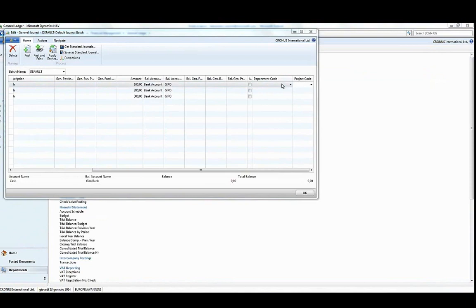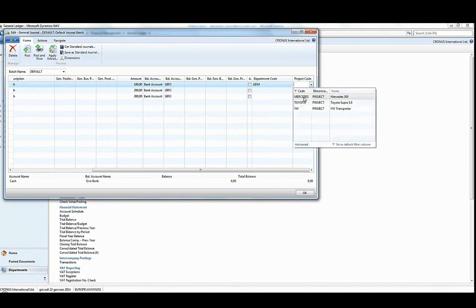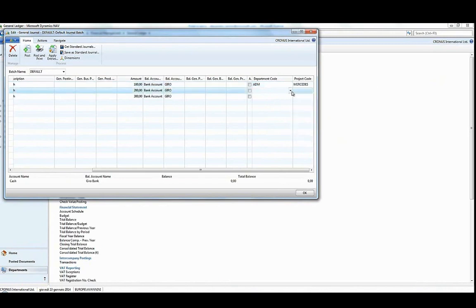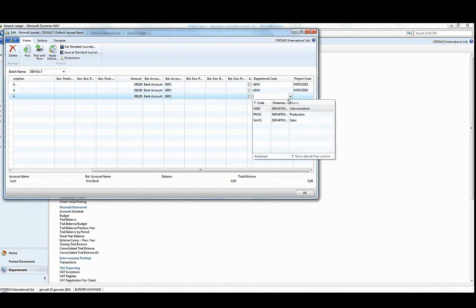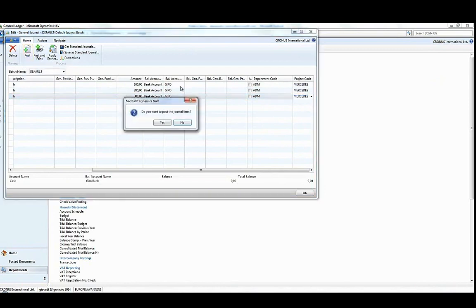Now I want to add the dimension, so in Department I add Admin, and in Project I add Mercedes. Admin, Mercedes, and Admin and Mercedes. So now I can post those three lines.